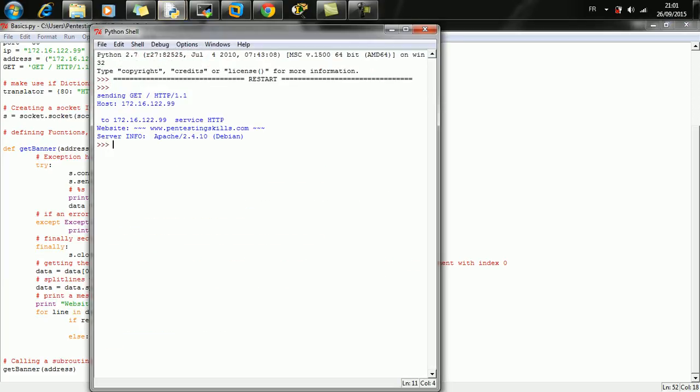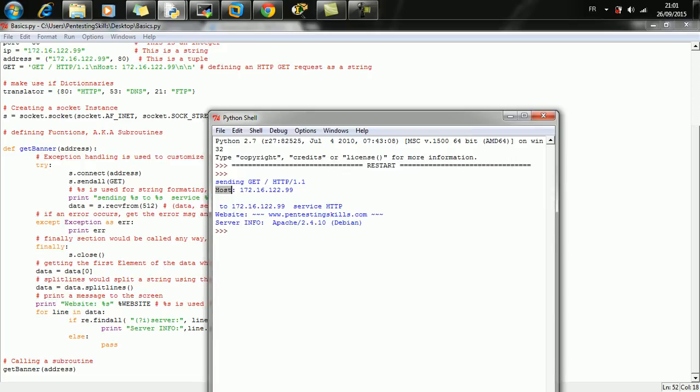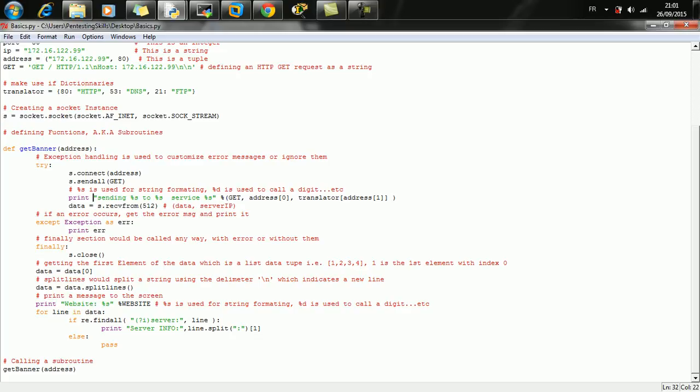And as you can see here, sending GET and so on, and the host here is going to be 172.16.122.99. The reason why we've got a new line here is that I could have added an \r here, and I think it would work for us.